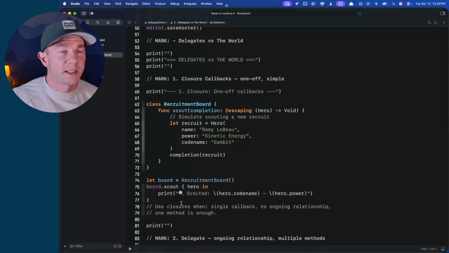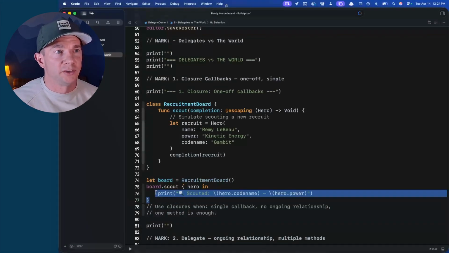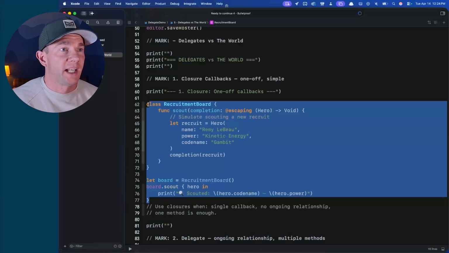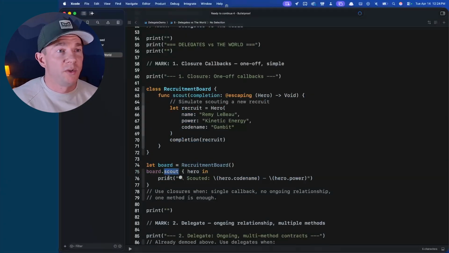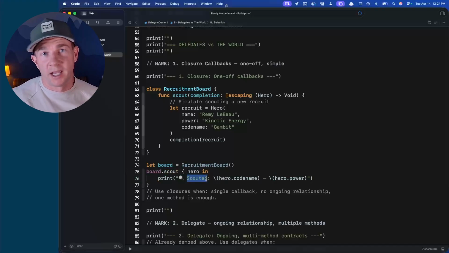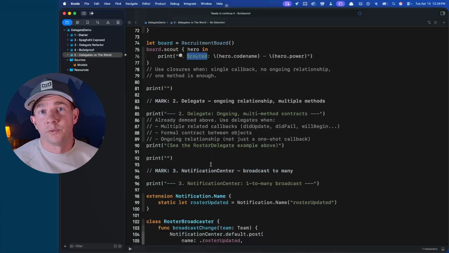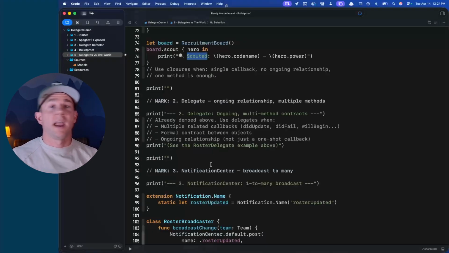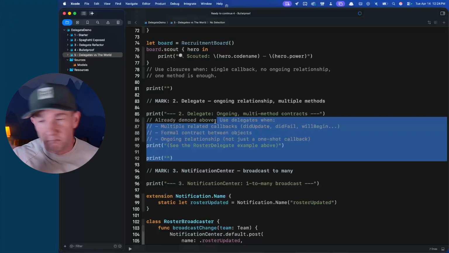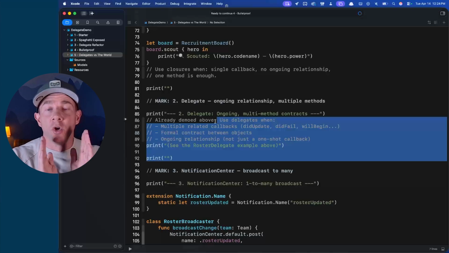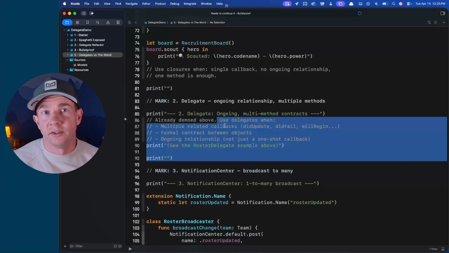Hey, I want to do this one time, let's get it done. So like, let's say you had a scout recruiting board and you wanted to do something when you scout a single guy. Okay, great. Delegates are useful when you want an ongoing relation. Hey, every time I change this board, I need to update whoever's going to be listening. I just want to say, hey, you guys need to do what you need to do.